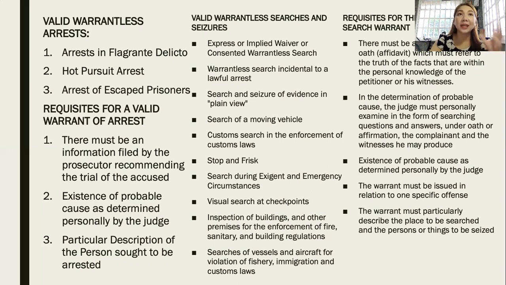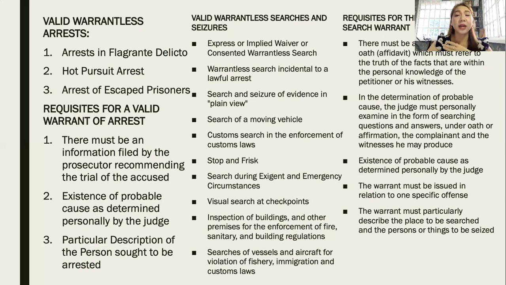As applied to in flagrante delicto arrest, it is settled that reliable information alone, absent any overt act indicative of a felonious enterprise in the presence and within view of the arresting officers, are not sufficient to constitute probable cause that would justify in flagrante delicto arrest. Yung in flagrante delicto naman talaga, ginagawa niya talaga yung offense. Or alam mong kakagawa lang niya ng offense. Pero hindi kung wari, for example, may nakita kang tao, tapos amoy marijuana, i-arrest mo na ba yung person na yun agad? There is no sufficient probable cause.